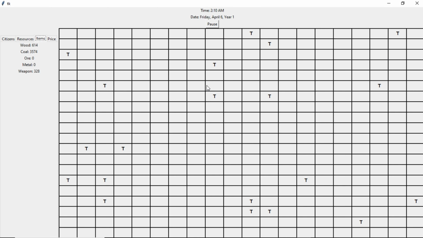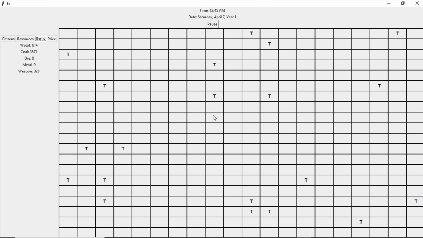So if your game has a trading system and you don't know how to design the economy, here's a simple way to build a dynamic one. I created this demo here, as you can see, using Python and Tkinter to show you how it works in practice. So prices differ by location, so you need multiple towns in your game.